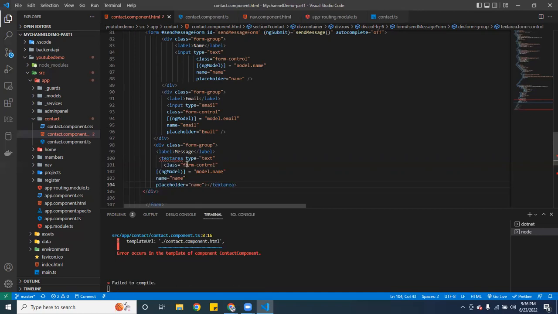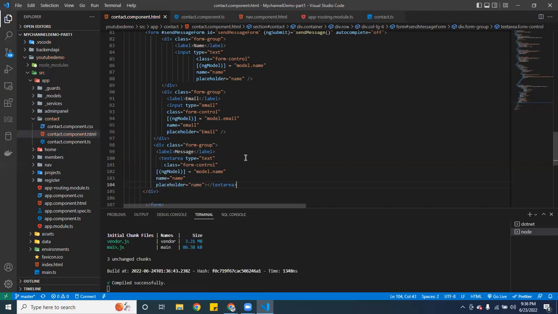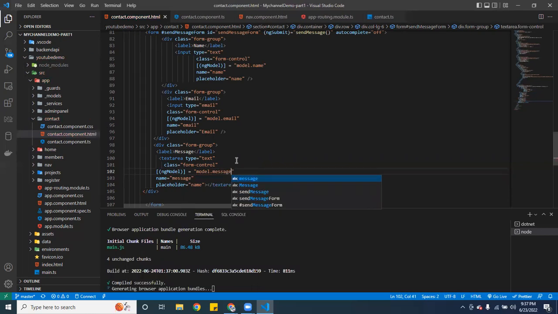Okay, so I got that text area input. Perfect. Okay, that's that text area. And we're going to do text area form control, ng model, and this one's going to be message. Message, perfect. All right, cool.